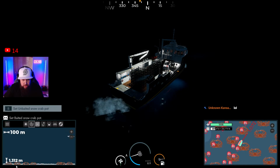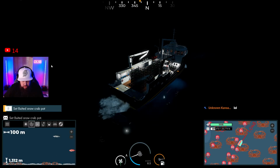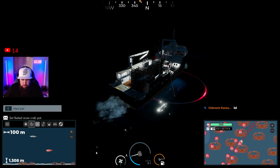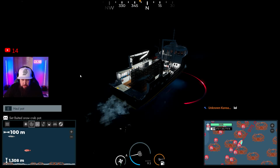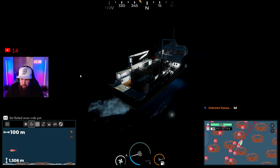But even through here, look at that. That's like 10 across the bottom. Maybe not quite. Maybe 8 across the bottom. Still huge numbers right there. Even that is ideal. If you saw that all the time, you definitely have some crabs, that's for sure. But in a good way, in a good way.